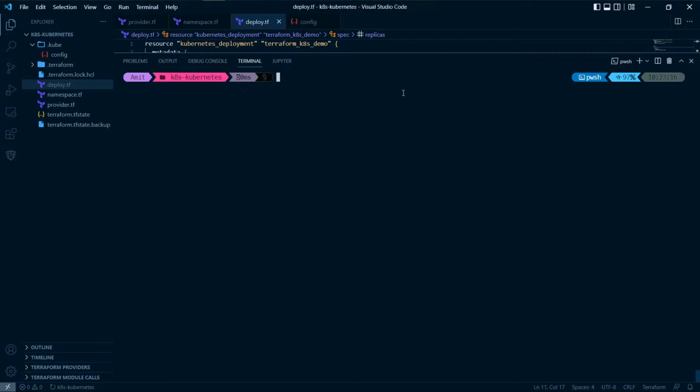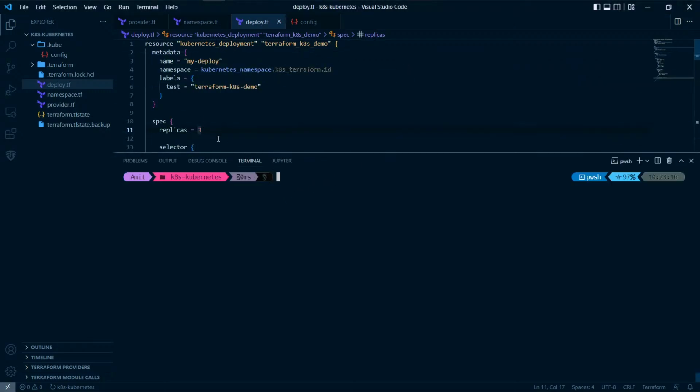Now what I will do, if you wanted to scale automatically. This scaling up and scaling down I did manually. Like if you scale 3 to 4, 4 to 5, 5 again back to 3, it is manually scalable. Now if you wanted to scale automatically, that is known as HPA, that is horizontal pod auto scaling, not vertically, horizontally. Like you have to create a different pod with the same CPU and RAM configuration, and then as soon as the load increases on a particular pod, the load will be shifted to the other pod, and the other pod will be created automatically. Depends on what you have given in the configuration.